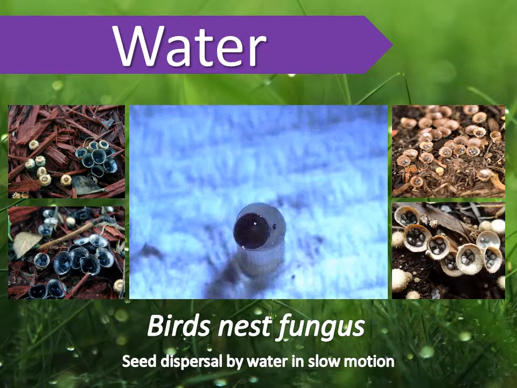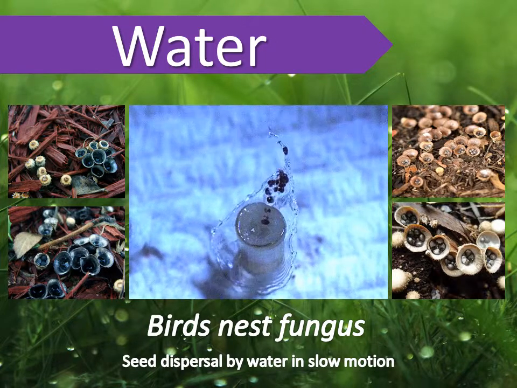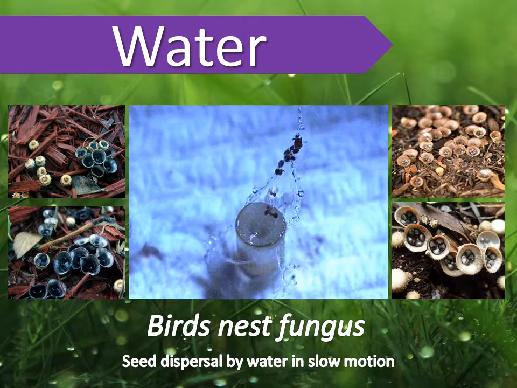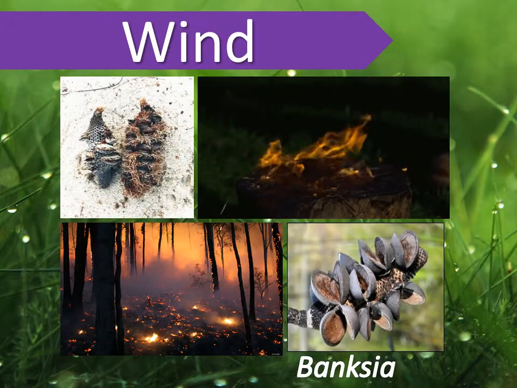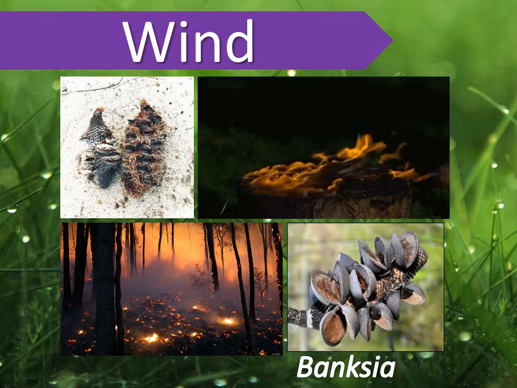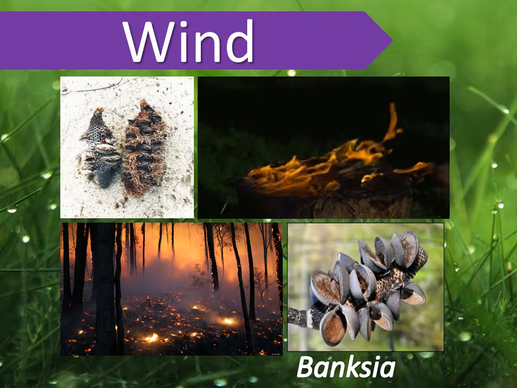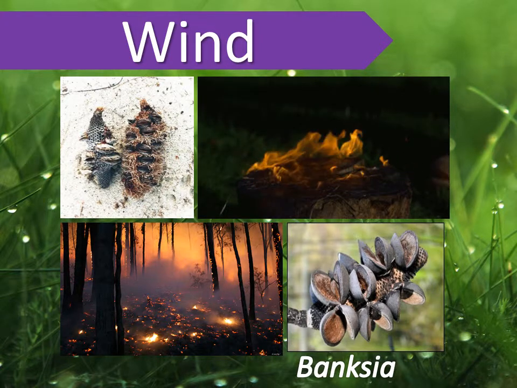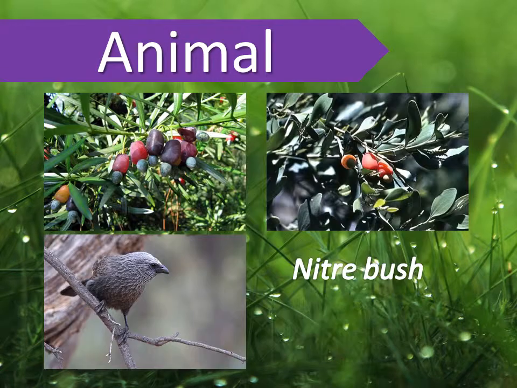to grow. Cone-shaped flowers of the bird's nest fungus are designed to catch raindrops and then use the splashing water to move the seeds. Some plants, such as certain kinds of banksia, produce seeds with an aerodynamic design, allowing them to be blown by the wind for long distances. Such plants open after a bushfire. When the fire has cleared away, the ash will provide nutrients for the seeds.